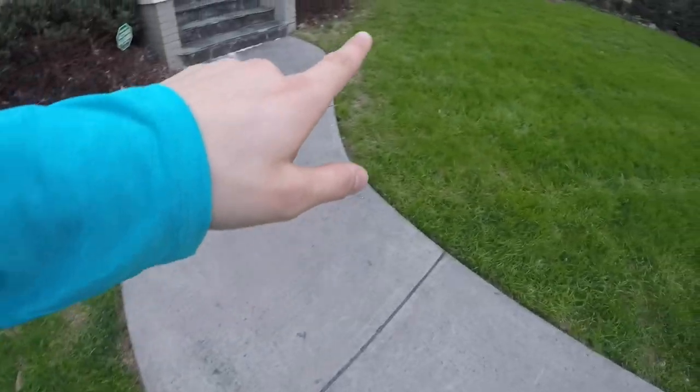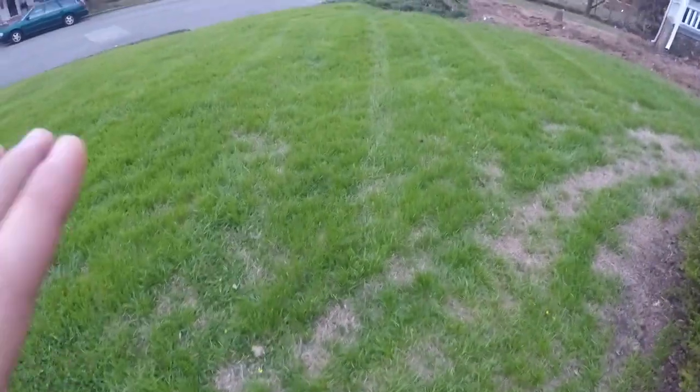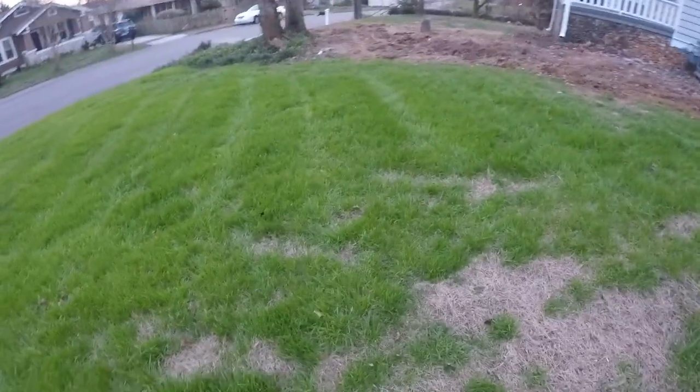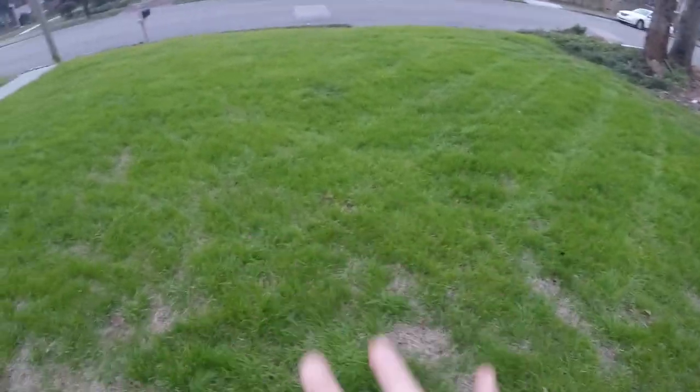Hopefully these dead spots won't happen next year if I don't drive on that. It's going to be tempting to cut it first because it looks really beautiful, but you just got to let it sit so that doesn't happen. And with the stripes, you have to be careful with your mower because this is weaker grass. You can't go spinning around in circles within the yard because it will hurt the grass and it will lay down the stripes.